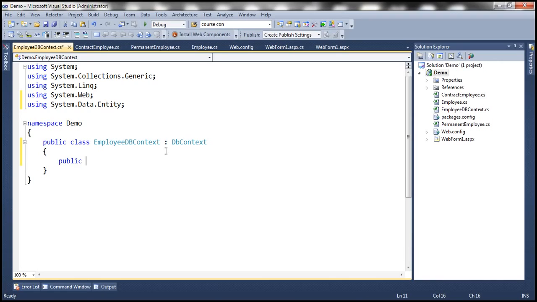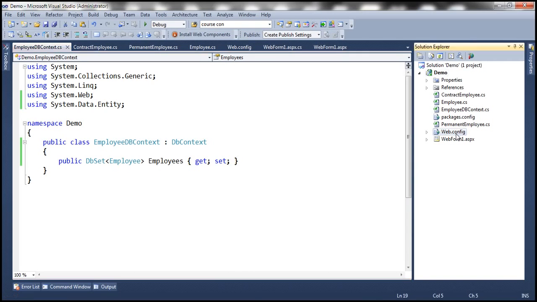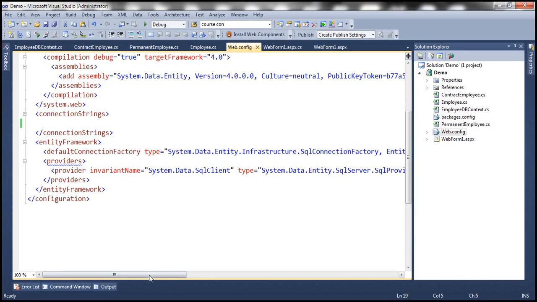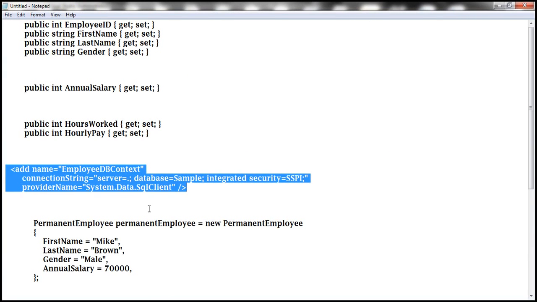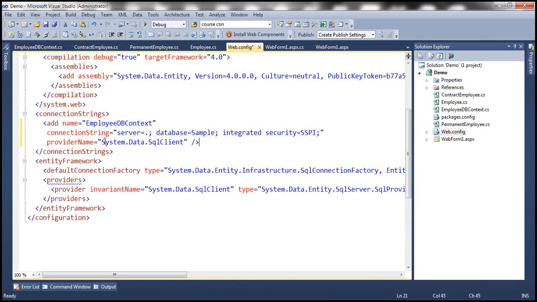And this class is going to contain a public property which is going to return db set of employee objects, and let's call this property employees. Alright, and we need to have a connection string within the web.config file, and here is the connection string. So the name of the connection string is going to be employee db context. That's the connection string, and the provider name is system.data.sql client because we are using SQL Server.